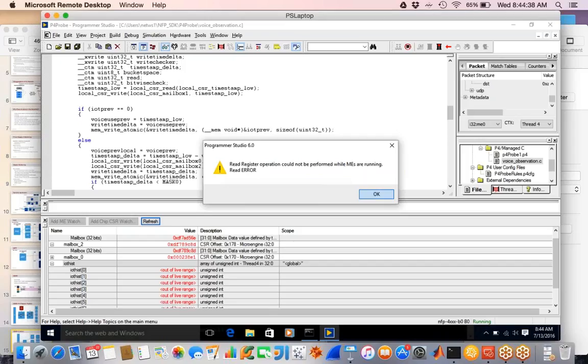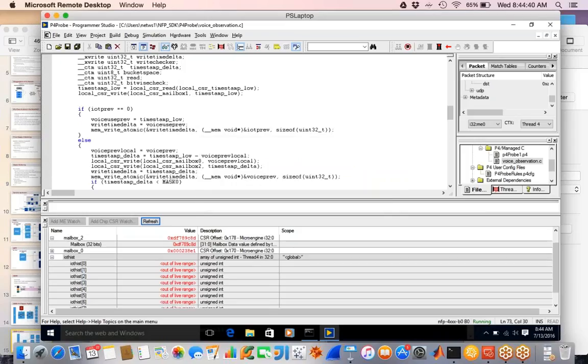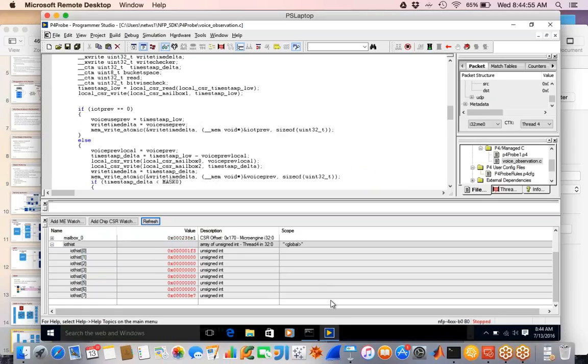Now at this point you're thinking, oh no, something's gone really badly wrong. But what this is actually doing is because we're running live and because these are variables where things are being written to, we can't monitor it live. So what do we have to do? How are we going to do this? We're going to quickly stop debugging there. And there we go. Now we get our values.